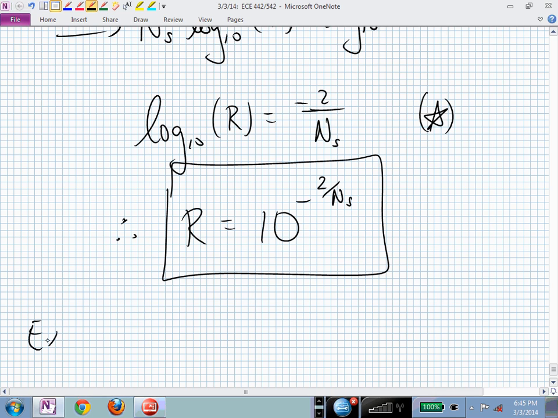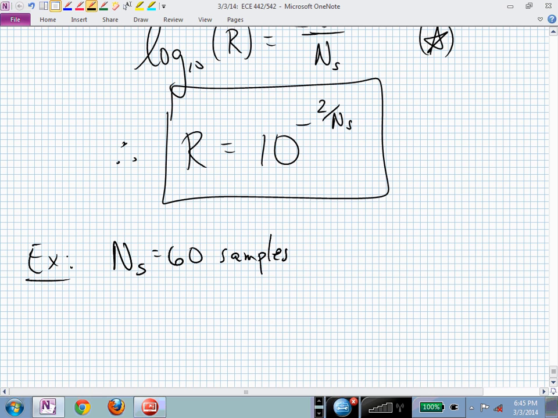For example, suppose somebody says, I want a 1% settling time of 60 samples. And now they don't even tell you what capital T is. They just tell it to you in samples. Well, you can just immediately plug that in. And now you have a radius for your complex poles. They need to live on or inside 0.926 to give you a 60 sample period settling time.